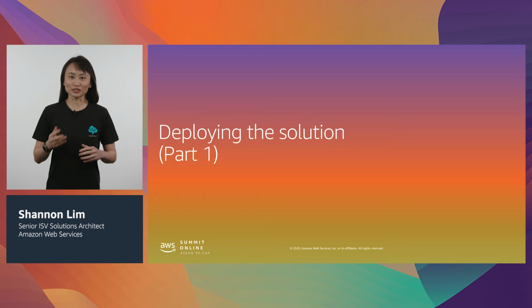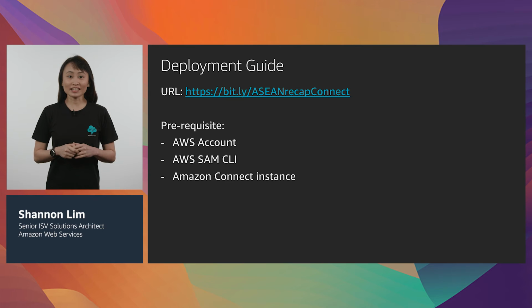Let's get started with the solution and demo. There are two parts to the solution. Let's walk through part 1 first. Here, we have a GitHub link as a quick start to deploying Remote Control Contact Center. As a prerequisite, we will need access to an AWS account with the right IAM rights. We need the AWS Serverless Application Model Command Line Interface, or CLI. If you don't have this installed, there are links and configuration steps available for you, and definitely an Amazon Connect instance with a DID number you have claimed.